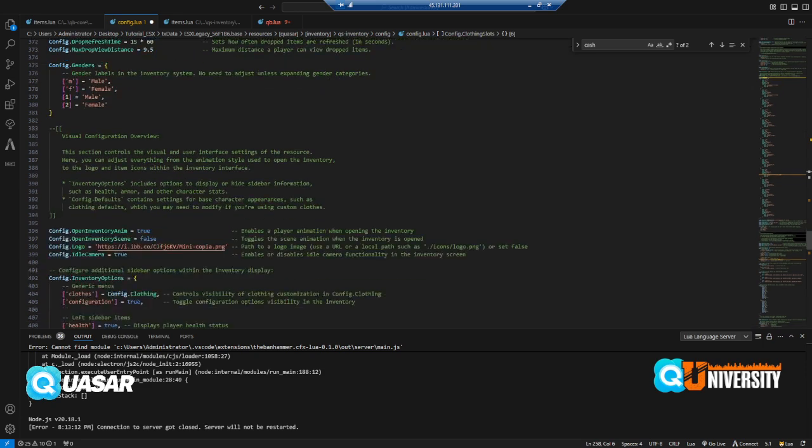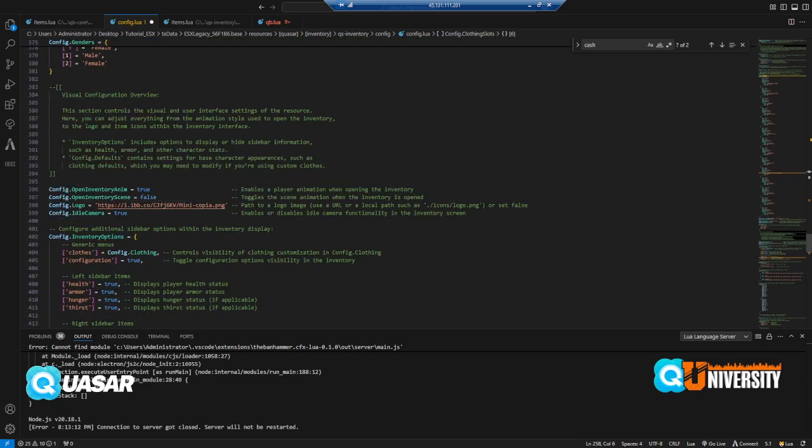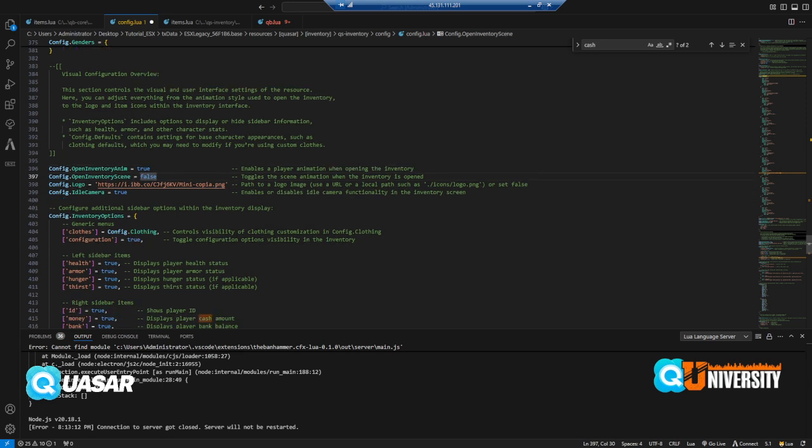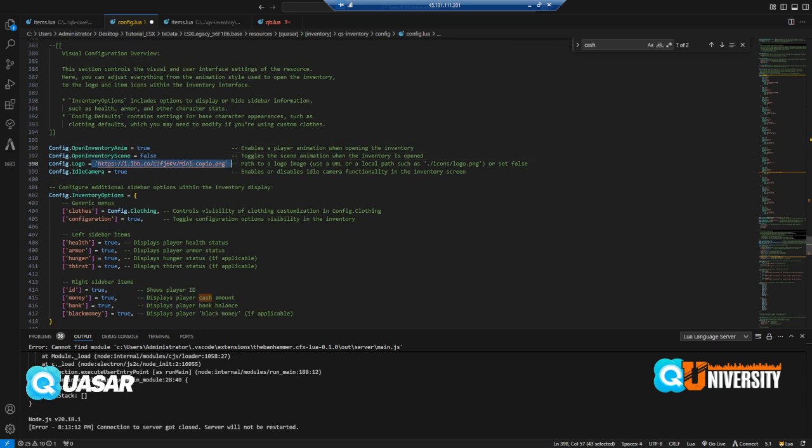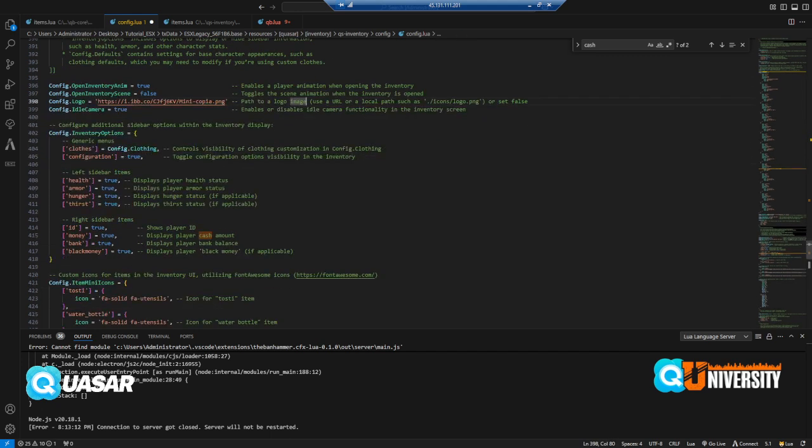Here you can choose if you want an inventory aim or scene. Here you can change the logo. I recommend using this uploader. It works 100%, and it's for free. Here you can change some tools or options.